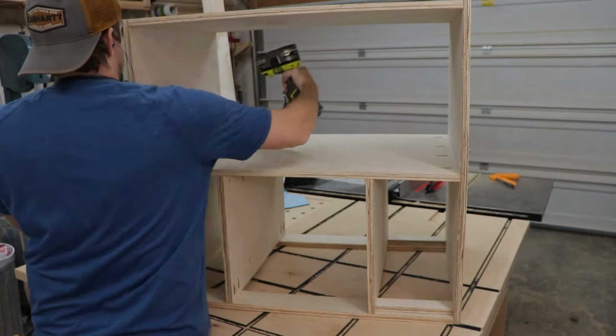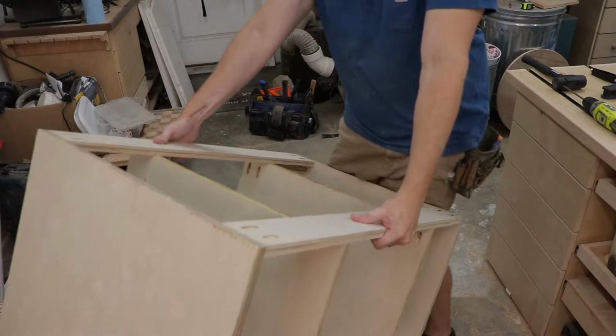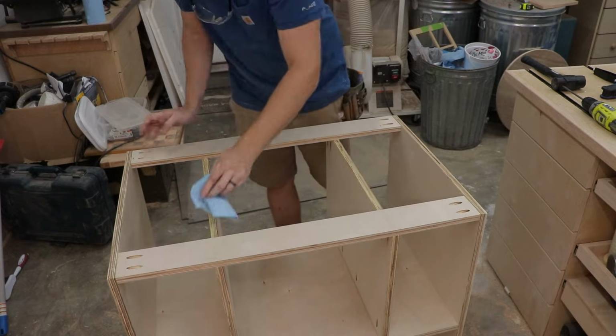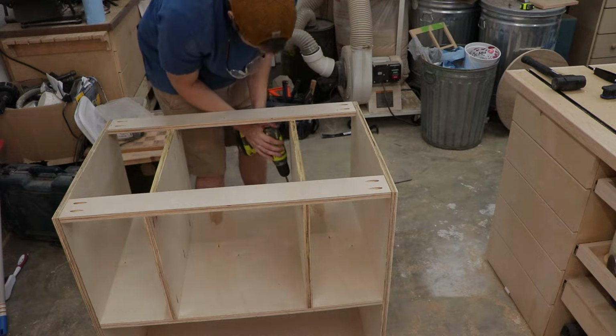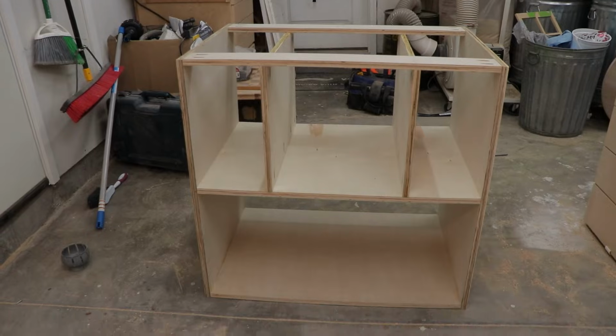I set more pocket hole screws, and then I flipped the whole thing back to the ground for one last workout. I cleaned up some glue that I had put on some of the plywood that didn't have a board connected to it, and then set my final bit of pocket hole screws. And here's what our finished carcass looks like.